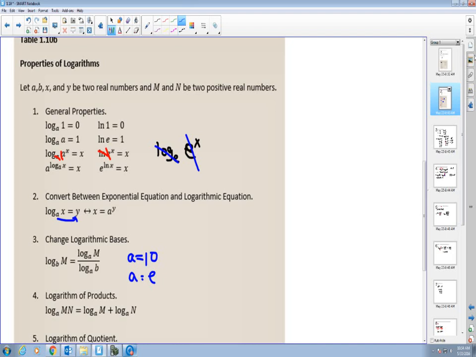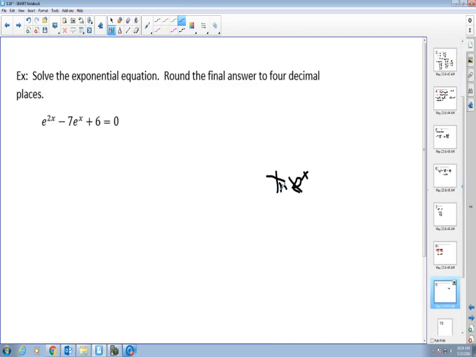Okay, that's the idea. But that's what most students will normally think to do, but not in this particular problem, because here I actually have 3 different terms. So I can't simply take a natural log and try to get rid of all this e. Instead, we're going to use this technique called u substitution. I'm going to let my u equal to my e to the x. And here's the reason why.